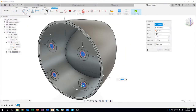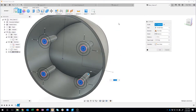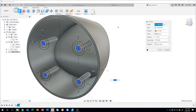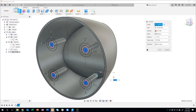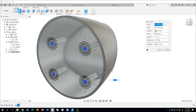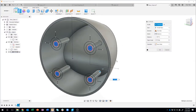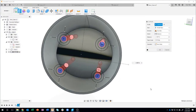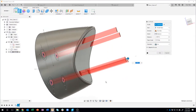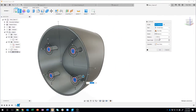So I'm going to say extrude, start to drag, and you'll notice it kicked me out of my sketch and brought me into 3D automatically. It saves a little bit of mouse movement instead of having to say finish sketch and then come in and do an extrude. Now these are the holes, so I want these to go all the way through. I could just drag and you'll see it cuts through like so, but I want to be more precise.